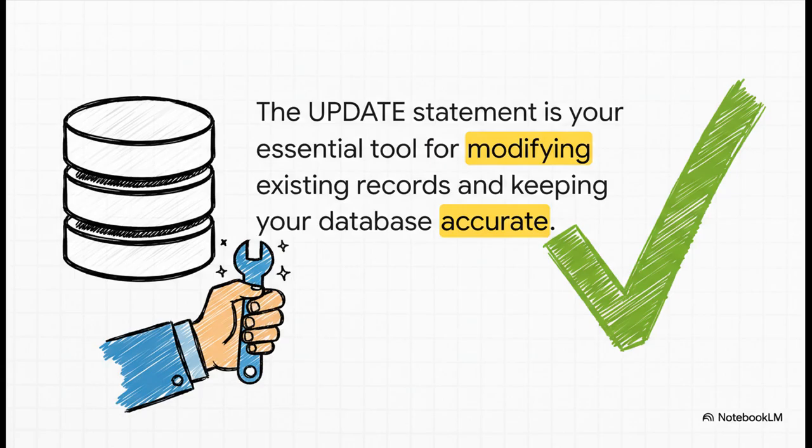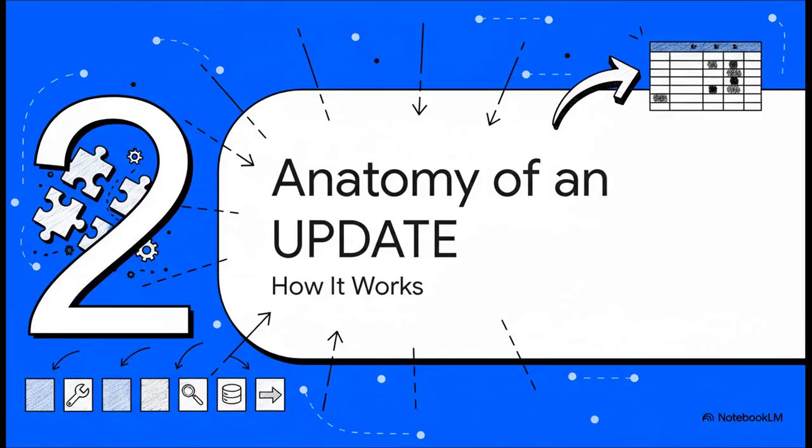And that is where the update statement comes in. It is the command you use to reach directly into your database and make sure it's not stale. It's how you keep your data an accurate and reliable source of truth. Okay, so we've got the why down. Now let's get into the nitty-gritty, the how.